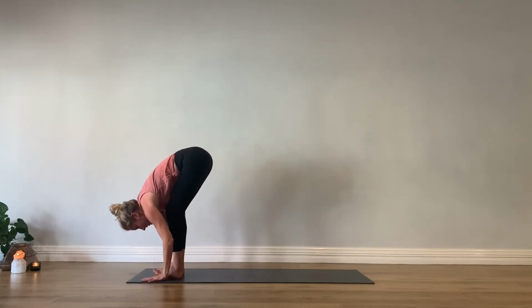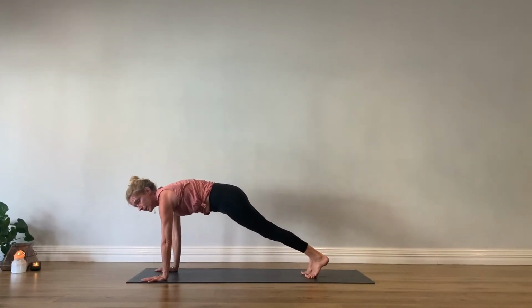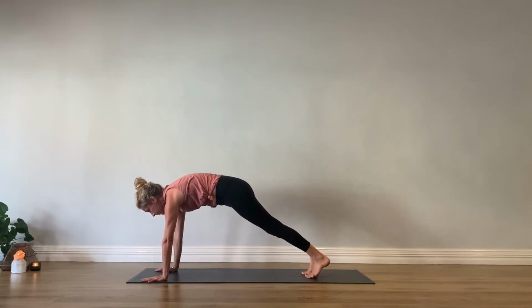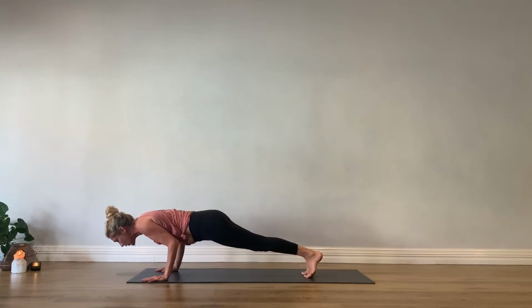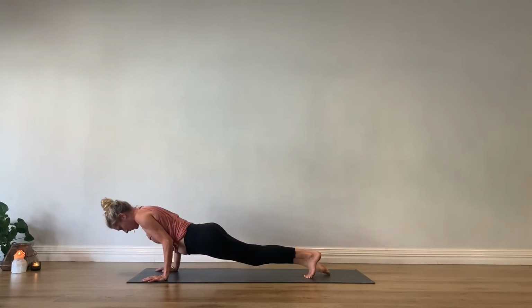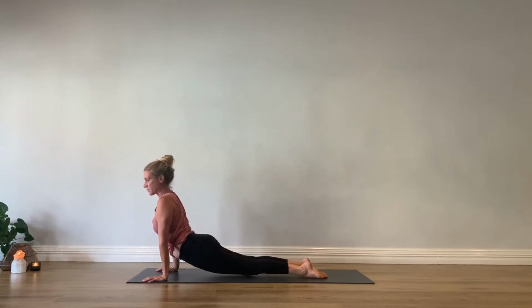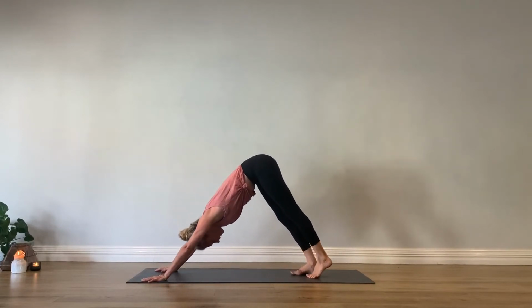Palms to the mat. Step, step, plank pose, big steps. Press down through the hands. Little tuck of front hips up and low ribs in. As you exhale, knees or no knees, Chaturanga Dandasana, no lower than your elbows. Flip your toes, cobra or upward facing dog. Use your fingertips. Chin to chest, belly to spine. Downward dog, pipe the hips up and back.